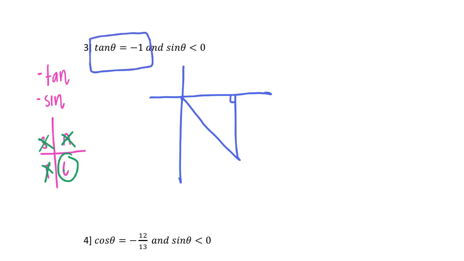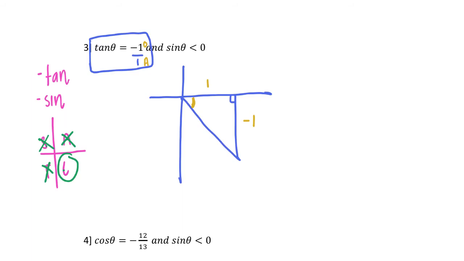Okay, so let's check this out. Tangent, they tell us, is -1. Like we talked about in our last problem, we need two numbers. So with whole numbers, you can always stick it over 1. Tangent, fill in your ratio, is the opposite over the adjacent. So go to your reference angle, go opposite, we have -1. Adjacent, 1.